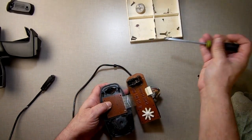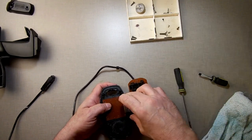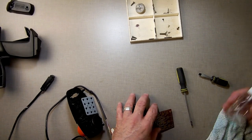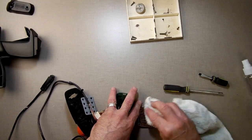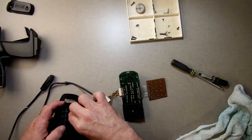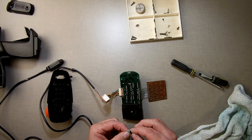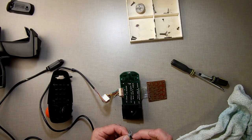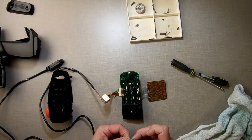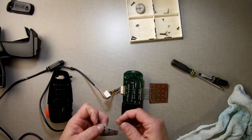I'm going to try a couple things here first. Okay. First thing, I just want to make sure there is nothing on it. It's still nice and clean. I'm just going to hit this again with the alcohol. Now what I'm going to do in here is take these and turn them. I was trying to see if they would rotate in there, but they're pretty stuck. They don't appear to want to rotate any. They're like glued on, which makes sense.